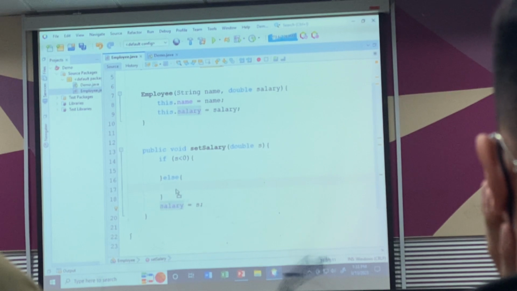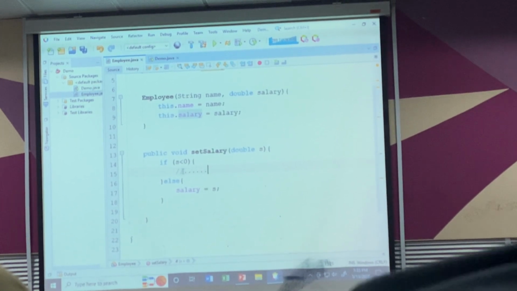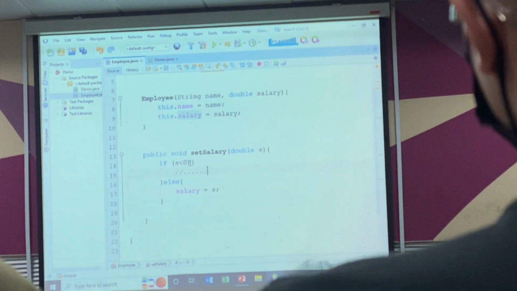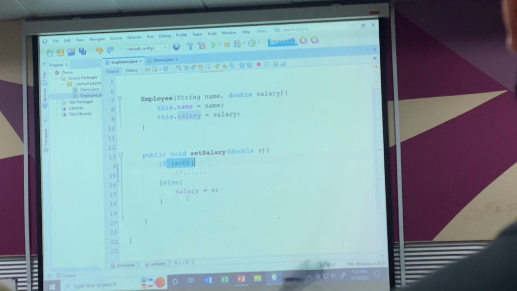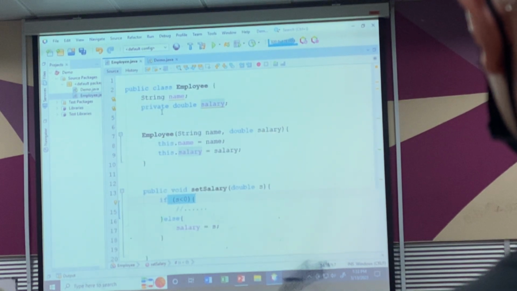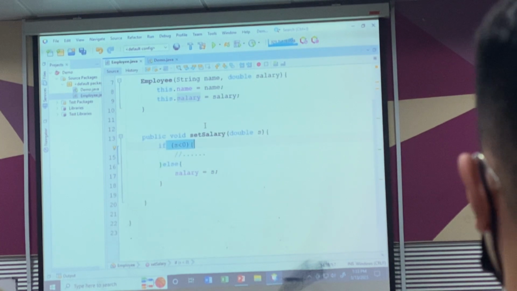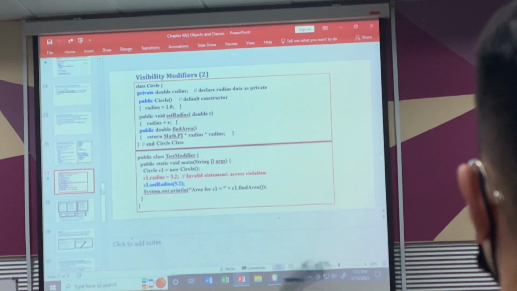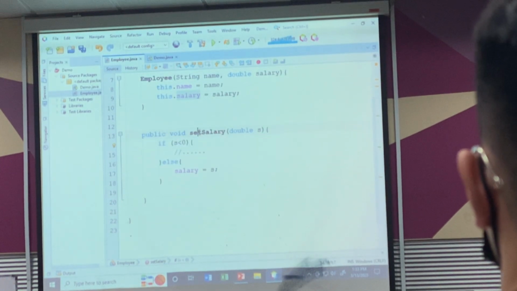Okay, get that? This one you may try to display your own error message, or you may want to throw the error back to the person. See this? So at least there is a way for you to control the data. If you make it public access or open up the default access, there is no way for you to control. Get this? Okay, so in here we put in the private keyword and also the data method, and we call it encapsulation.